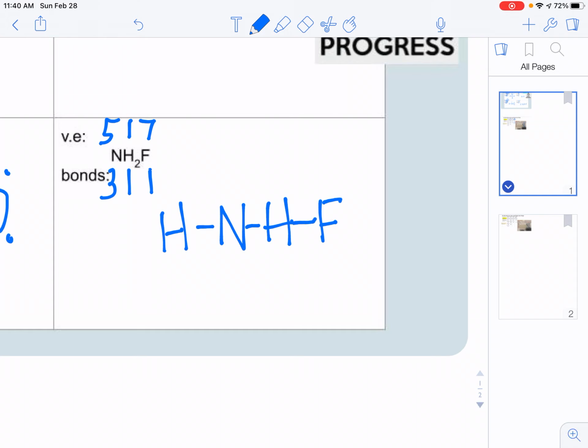Now let's double check. Does everyone have what they need? Nitrogen needs 3 bonds, and I see this nitrogen has 1, 2 bonds. So it looks like nitrogen's going to need another bond. Let's see where it can go. Hydrogen needs one bond. This hydrogen has one, so it's good. Now this hydrogen has 1, 2. Oops, that's my mistake. You can never give hydrogen 2 bonds because it only wants 1. Atoms only do what makes them stable. So let's back up. If you have that happen, it's probably easiest to just start over.